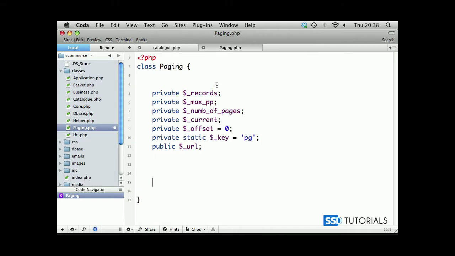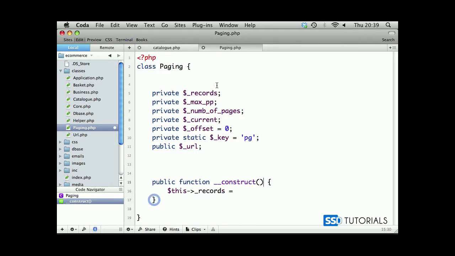Now we will start with the first function, the constructor. As you may remember, the constructor executes right at the beginning whenever the class is instantiated. So this records equals, and what is it going to be equal to? It will be equal to the records which we're going to pass as the first parameter, and then we're also going to pass another parameter saying how many records per page we want to be displayed.